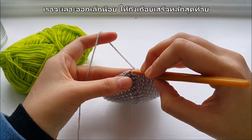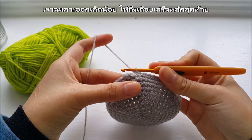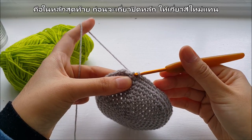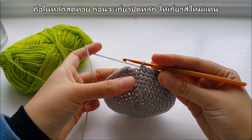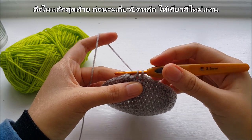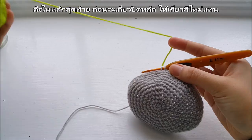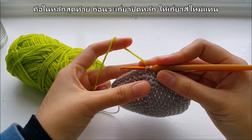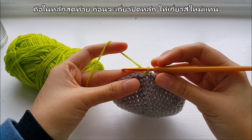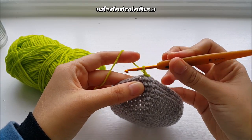So instead of doing slip stitch and one chain as usual, here, this is the last stitch that we did, right? I'm gonna pull this a little bit out so you can see it clearly. For the last stitch, normally you do this and then you hook this through. In order to change the colors seamlessly, instead of hooking this gray yarn, you hook the new color you wanna change to. So I'm gonna hook a green yarn through, like this, and you crochet everything normally with the green yarn. So slip stitch here and then one chain to start the round.